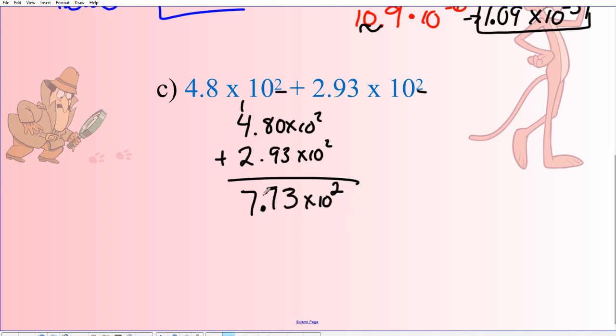So we kept our decimals lined up. That's old school addition of decimals. You line up your decimals when you add, and then we just added up. Added our hundredths, added our tenths, added our whole numbers, and we didn't have to do anything funky because this was scientific notation. It wasn't like a 10 point something or a 0 point something, so we were good.